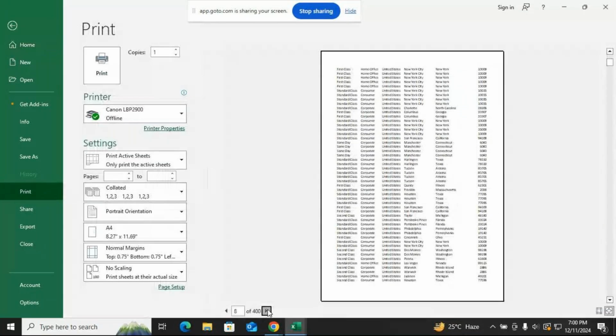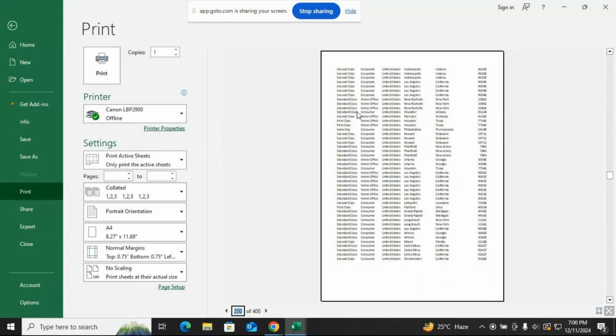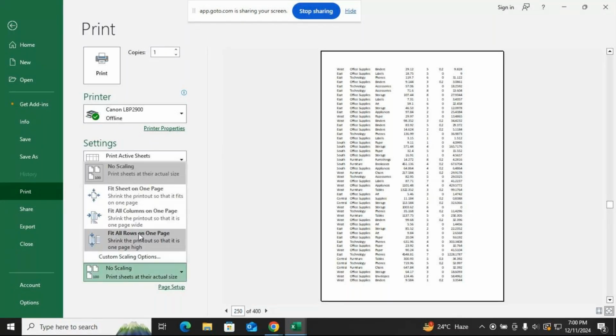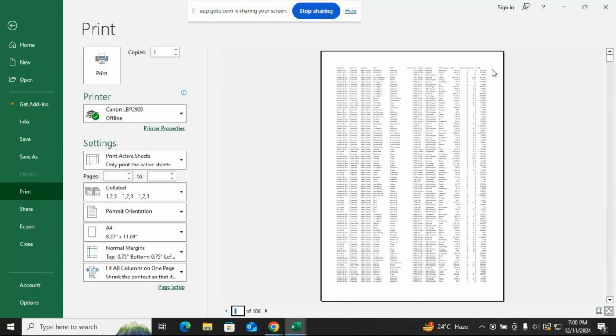When I go for print, it keeps moving. First it shows everything till the postal code. Suppose I go for 200, it still shows the same information. Now I'll make this 250. Now you can see the region, sales, quantities, profit, discount, all these things. But what if it goes to the next page? How will I arrange this? This is difficult, right? So instead, we choose fit all columns on one sheet. Now you can see all the headings on one sheet itself, and you can take a printout of this.